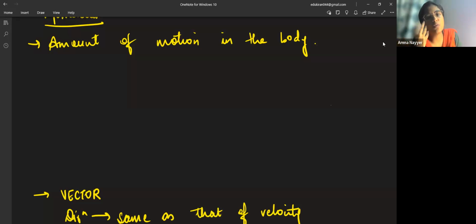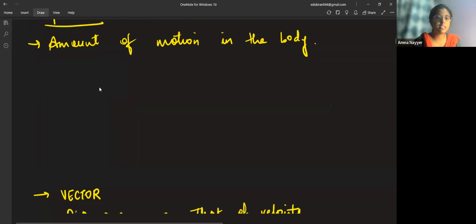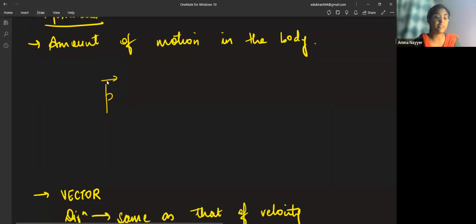So this amount of motion which is contained in the body, that measurement is known as momentum. Basically, we take it as a product. Momentum is represented through P. It's a vector quantity, so direction will be there. Whatever is the direction of velocity, take that as the direction of momentum. If velocity is towards the right, momentum is also towards the right. So momentum is the product of mass into velocity, because momentum will depend upon the mass of the body.